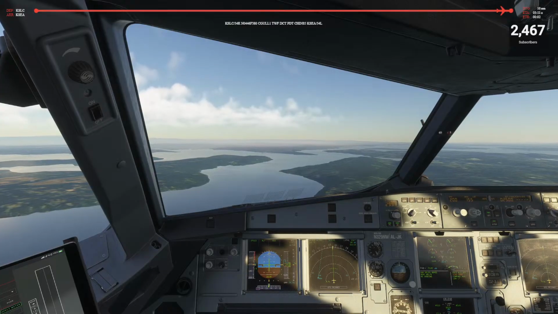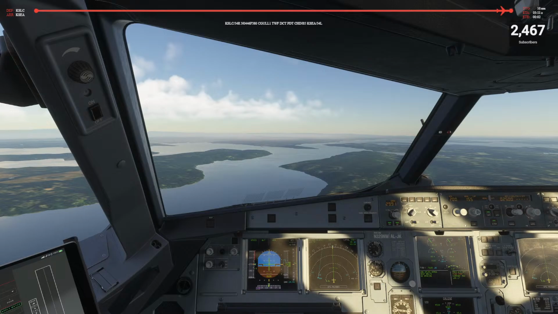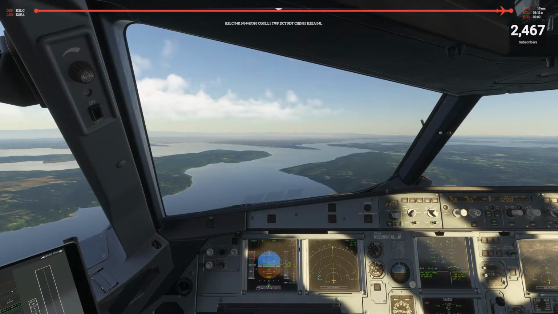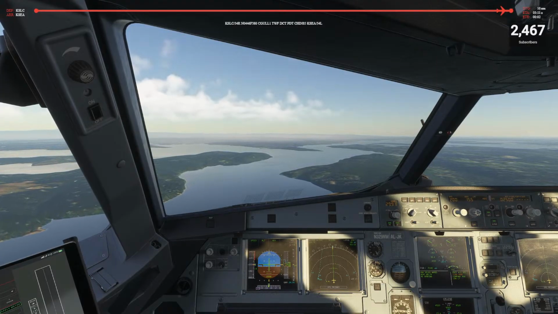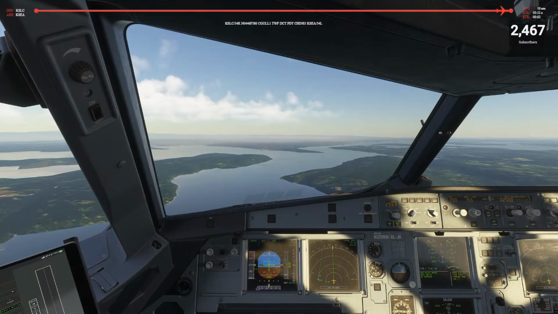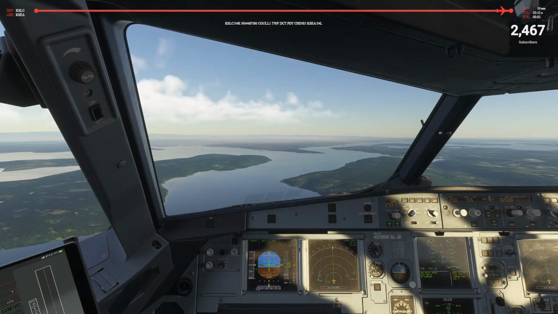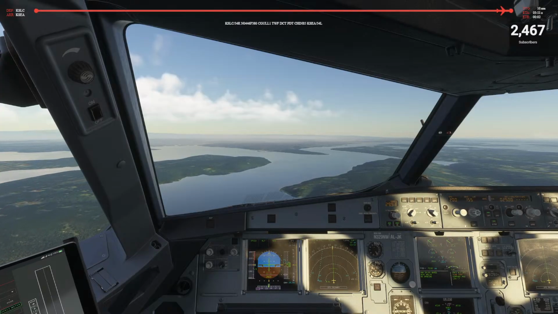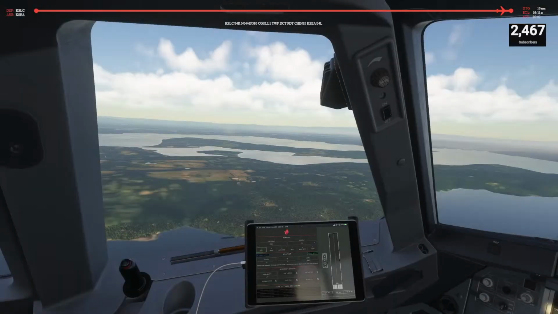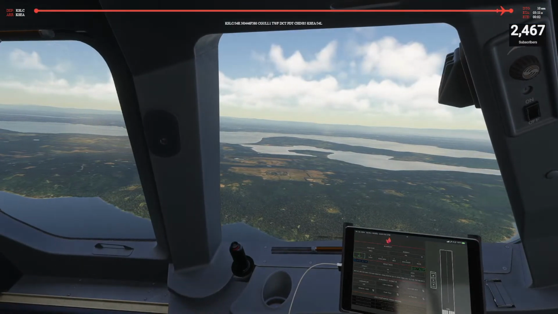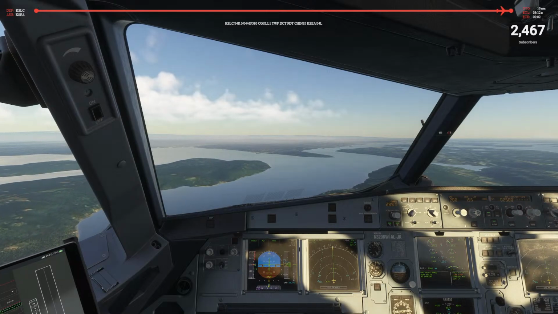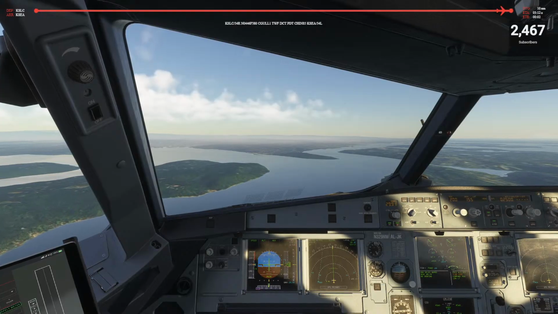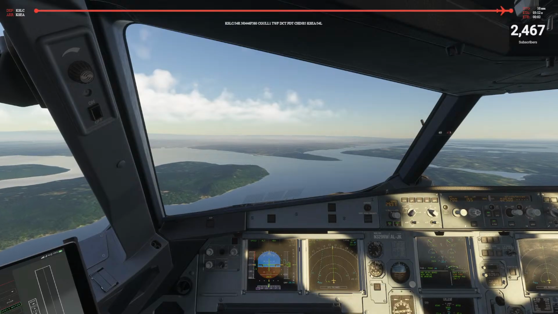Flaps 2, put it level. Okay, yeah, we're actually at 24 right now.